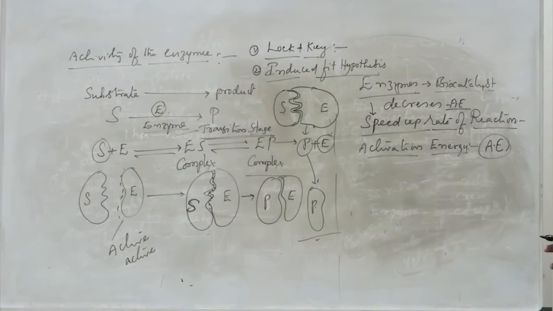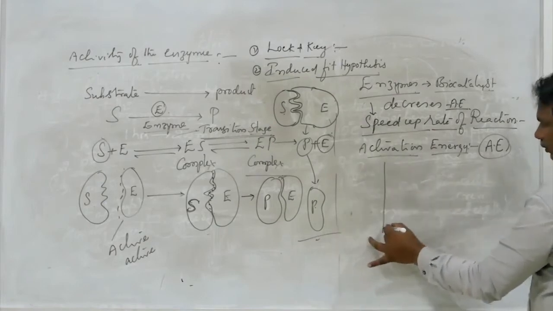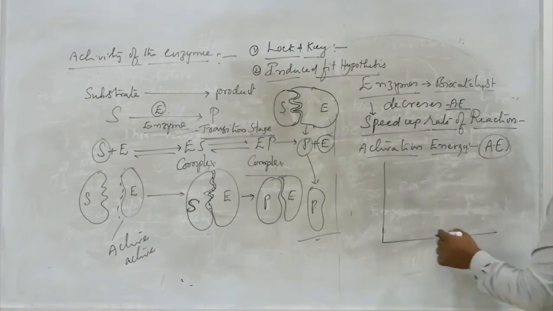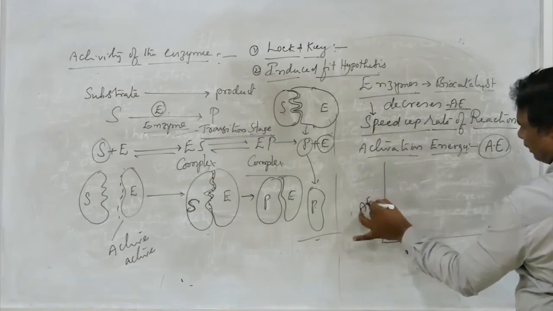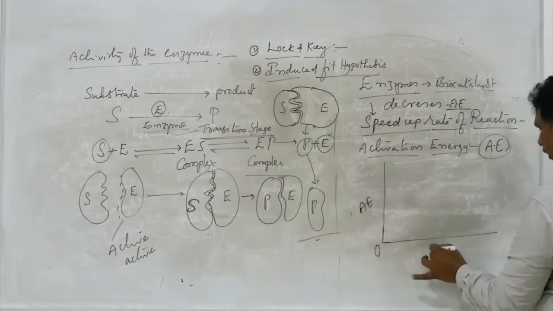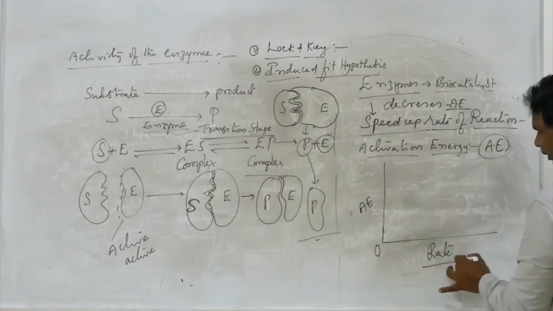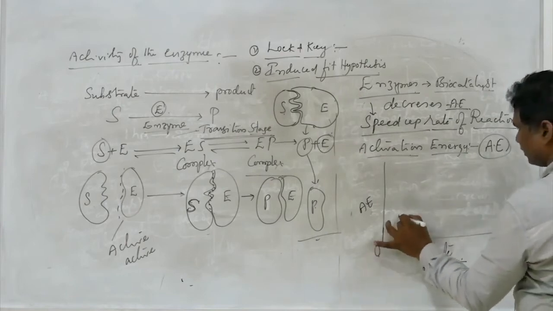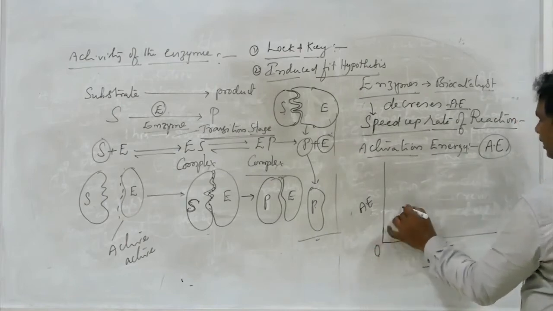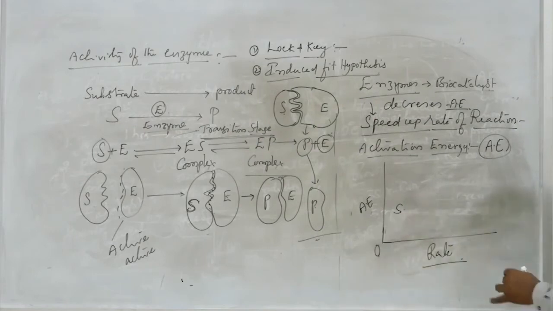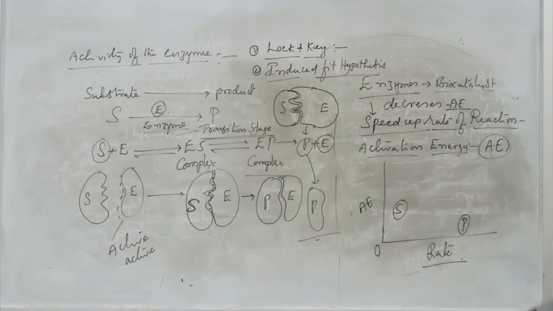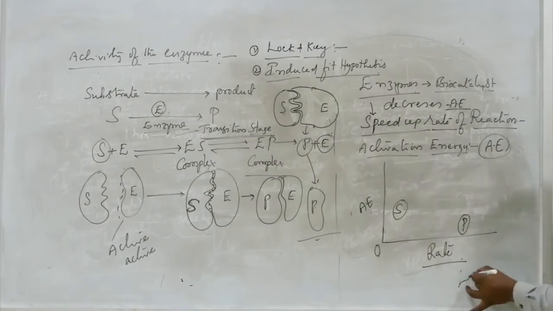How is it possible? You can explain with the help of a graph. You know there is an x-axis and a y-axis. On this one, required activation energy, rate of reaction, velocity of the enzyme activity. Imagine this is the S, sorry, S means substrate, and this one is the P. So this is the substrate, and this one is the product. That product is lower than the substrate, that's why it is an exothermic reaction.